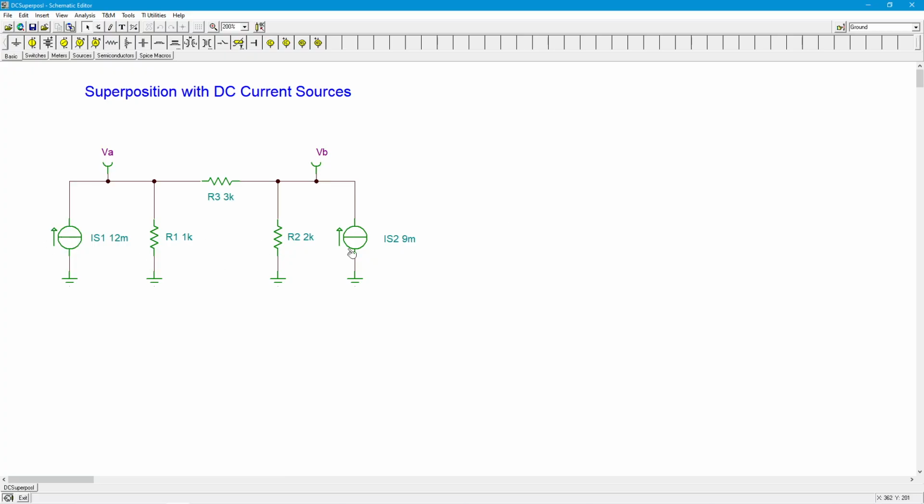All right, so fairly straightforward process, but again, we have to emphasize this whole deal about replacement of sources. Don't think short. Think replace it with its ideal internal resistance. So for a voltage source, that's a short. For a current source, that's an open. Those are things you need to remember, right? Voltage source, ideal internal resistance is a short because the resistance limits how much output current you can get.